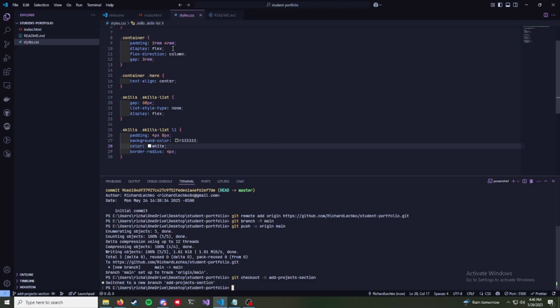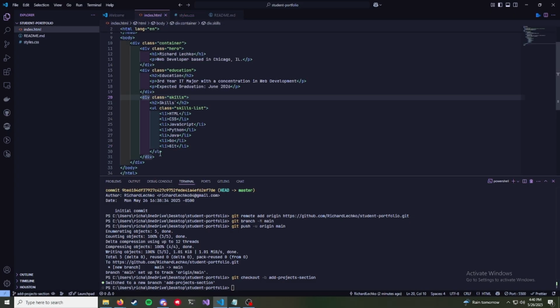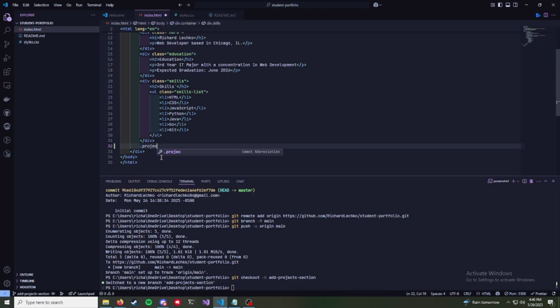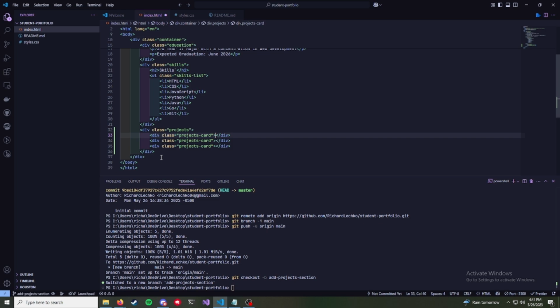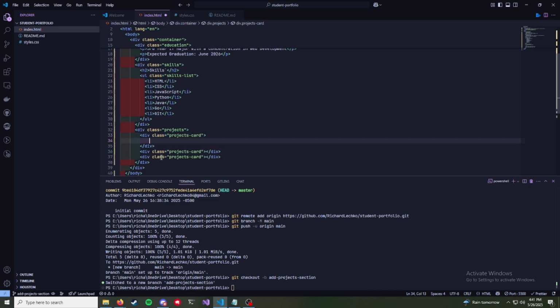So now let's actually add some stuff. Let's make an entire new section for projects, and then let's add a couple of project cards. Let's do .project-card. Okay. Now let's first add an H2, projects, and an H3 for the project name.